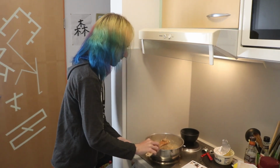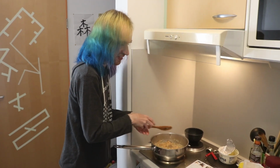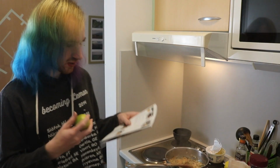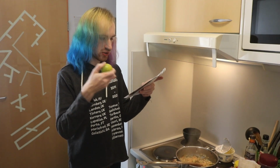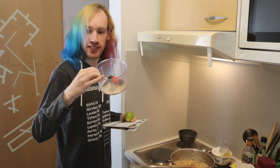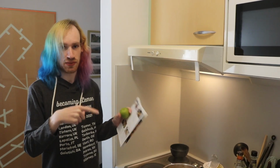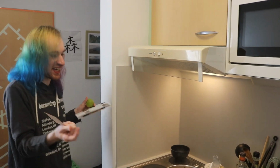So, next you're gonna see this once we present it to eat. And, you know, there would be the added garnish of like the stuff that I put aside. And I'm definitely not gonna do that on camera, I think. So, one thing is you're gonna chop up the lime and just put a piece on it. I'm also going to use the chopped peanuts and then also the chili flakes. That would be step number 6, so like putting it on a plate and garnishing it. That's pad thai, I guess.